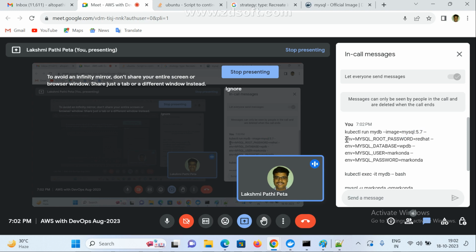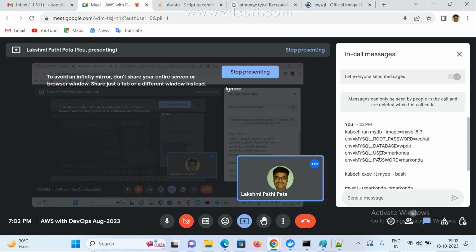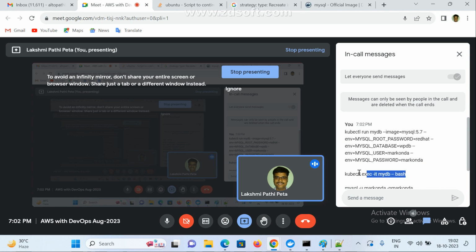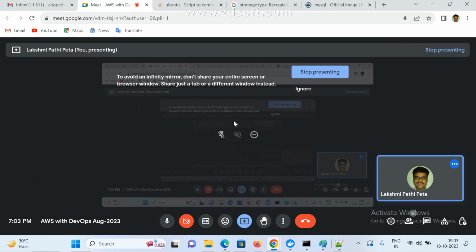And we need to set environment variables. If you have not set them, it won't run, it won't create, because it is expecting some environment variables. That is the reason I set these things. Then this is the command to connect to the container, and then connect to the MySQL db. And show databases will display all databases.